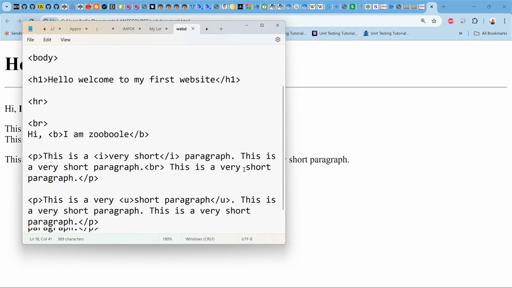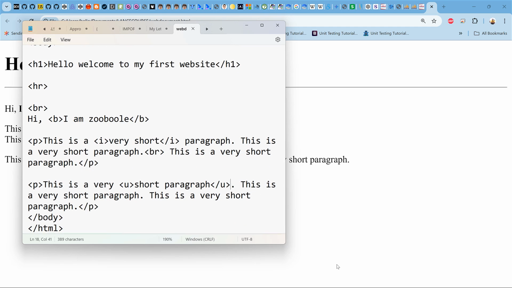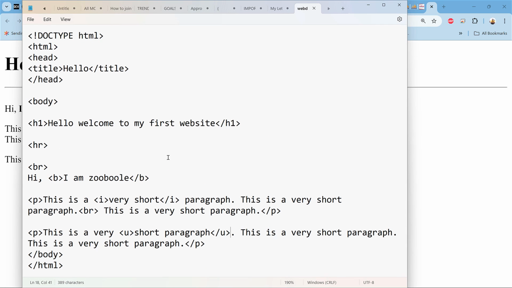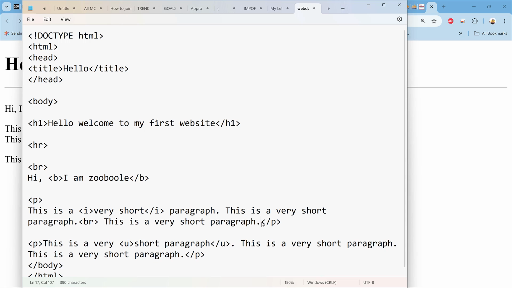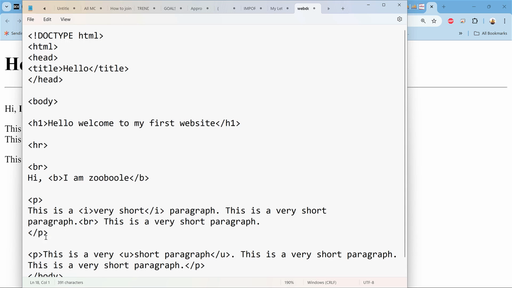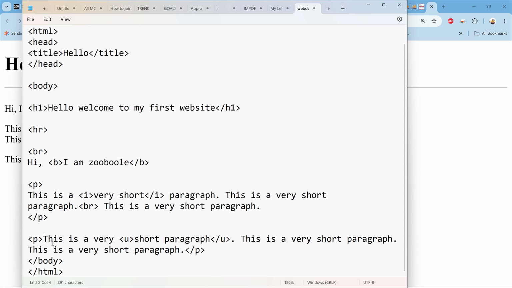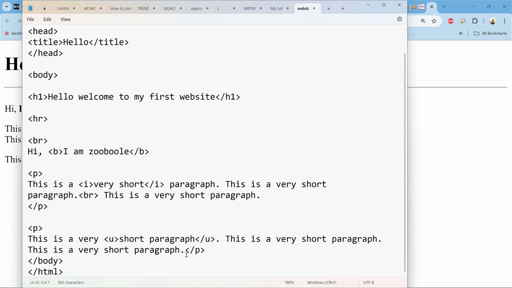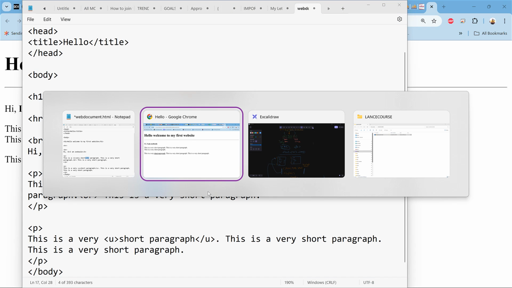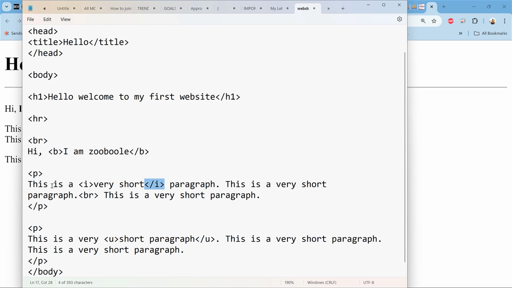So at this point, there is something we might have noticed. If we look at the tag P, it starts here. Let me break this to the next line. It starts here and then closes here. This one too starts here and ends here. But inside this text, we can also see some tag here, which starts here and closes here. Basically, this is what we call nested tags, tags that live inside tags.